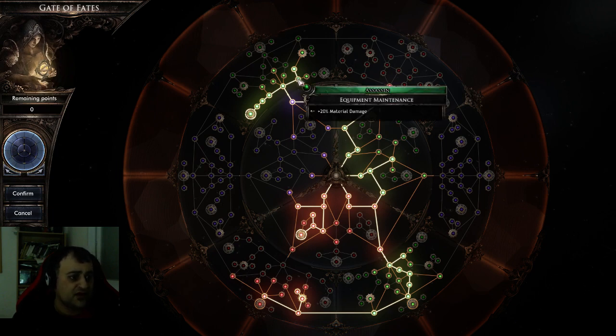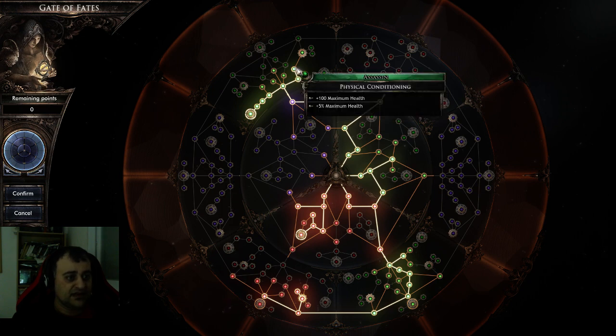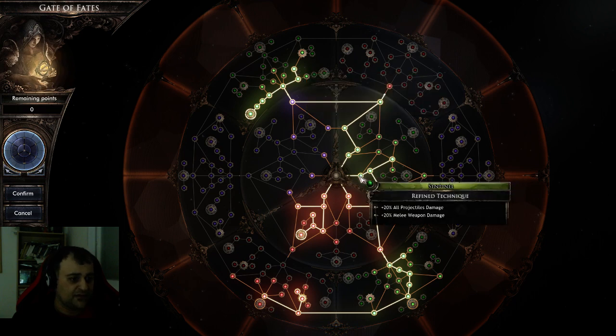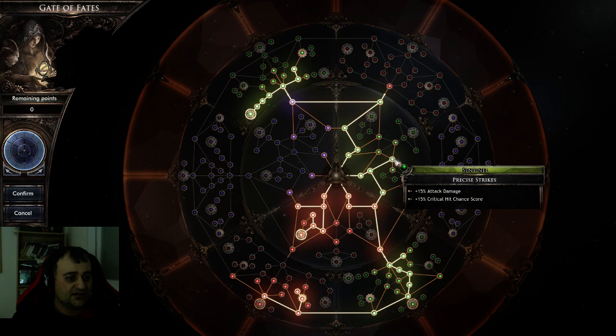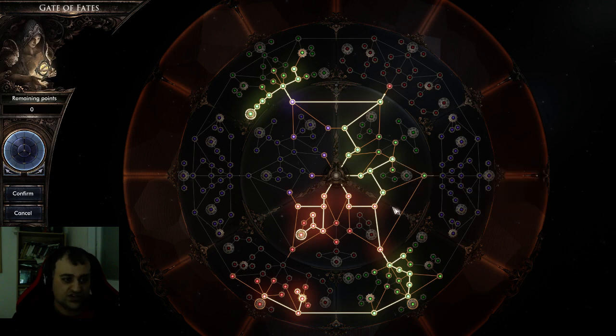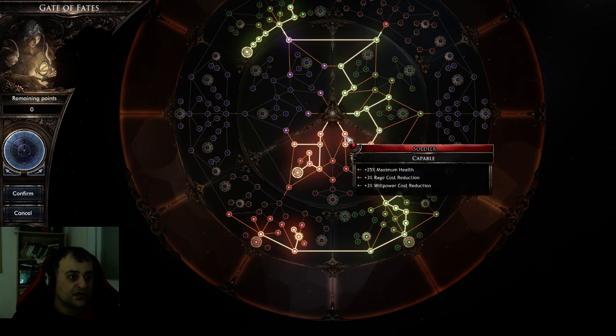And yeah, over here we got material damage and a big life node with 5% health and 100 flat health. And over here we just got projectile damage, attack damage, and crit chance. There's no more crit chance nearby over here. I looked. Agility, I should probably unspec. I did not notice it's here, but that's fine.